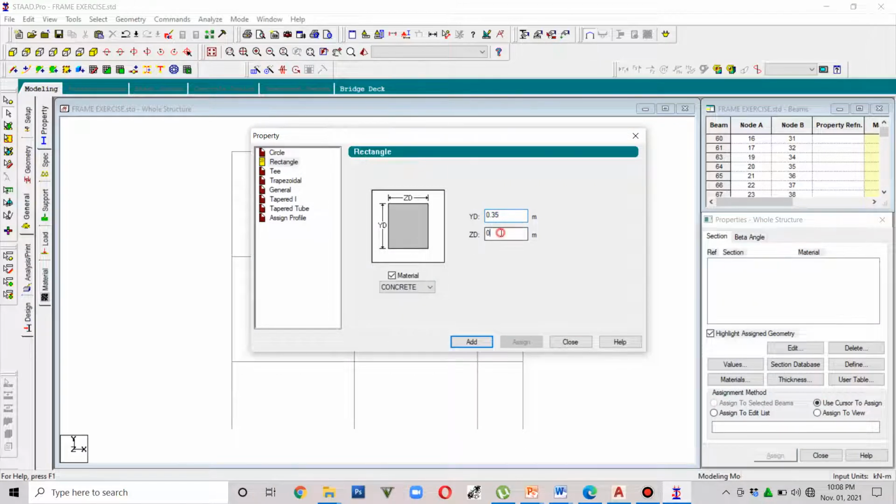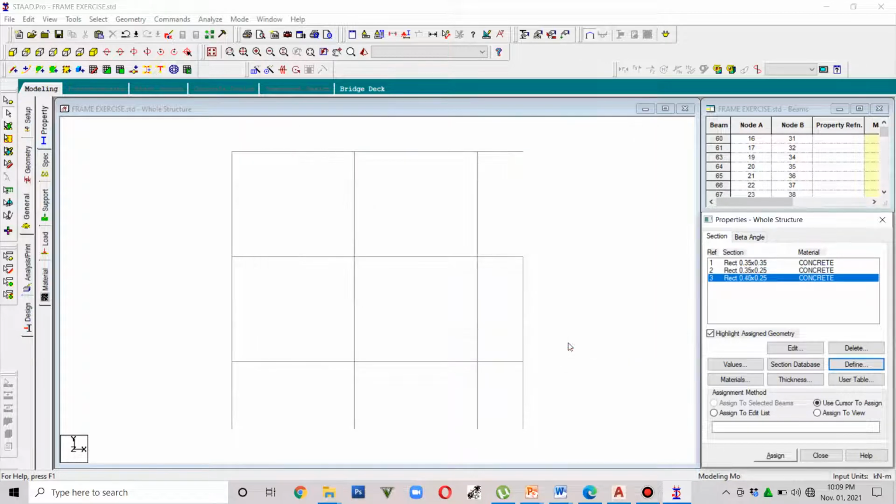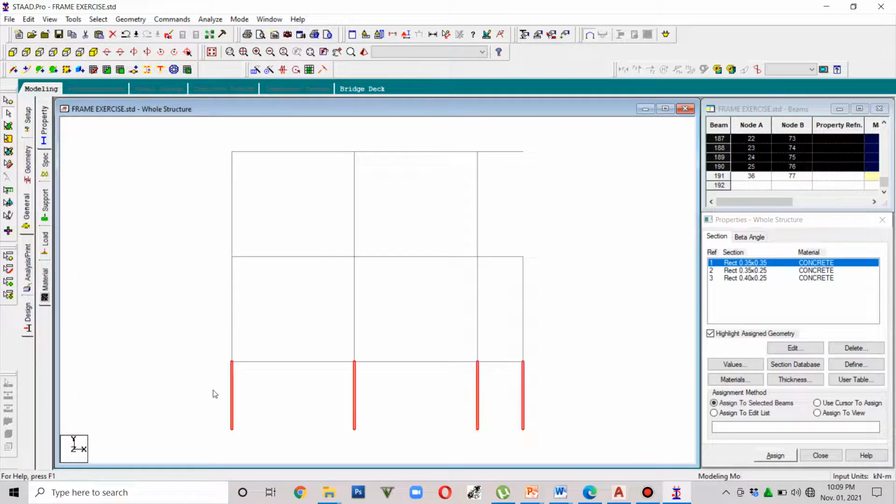0.35 by 0.35. So yung material natin of course is concrete, no? Then we just add that for the meantime. And then dito 250 by 350 yung beam ng upper beams, but dito 0.4 na yung sa tie beam natin. So we just add those ones. So lahat na na-define dito. Una muna yung column. So you select all the columns. Okay, then hold control, hold control.